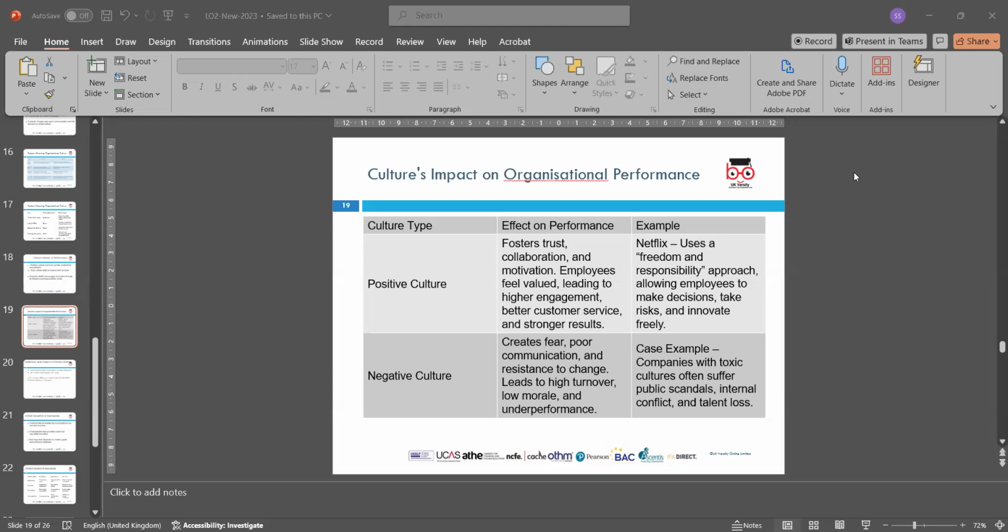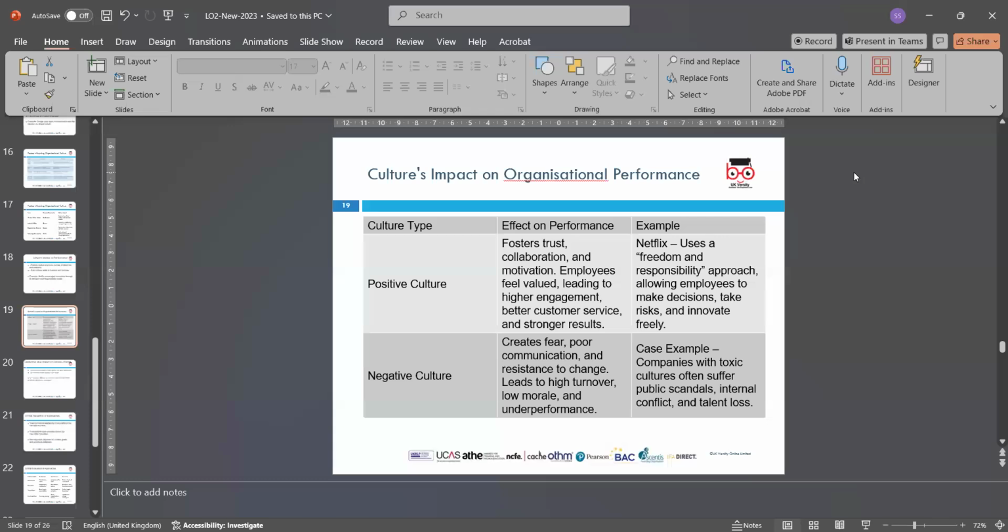If there are negative cultures, sometimes they reduce collaboration between the team. There is a lack of trust. There is no teamwork. It discourages teamwork. There is no open communication, and people mostly feel very suppressed in this kind of environment. And when there is a positive environment, of course, they foster trust, collaboration, employee motivation. They feel valued. They work toward creativity. So these are all the elements which have an impact.